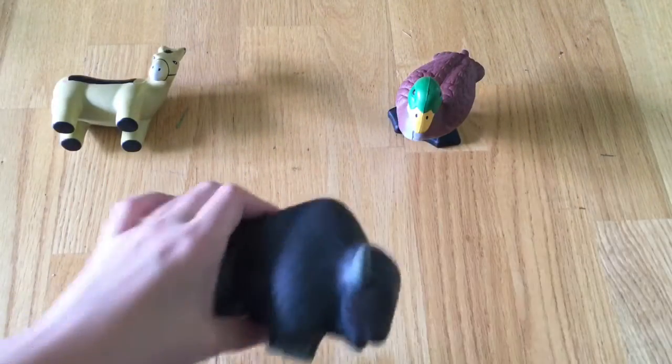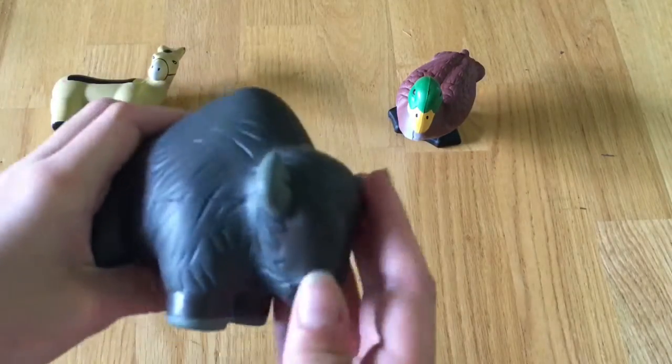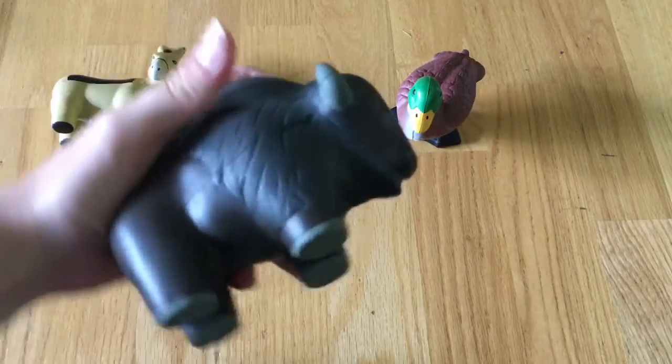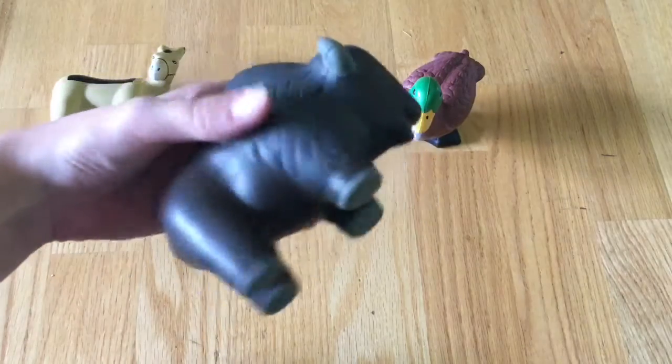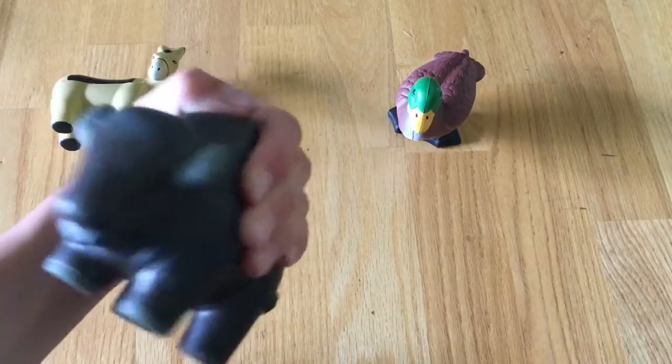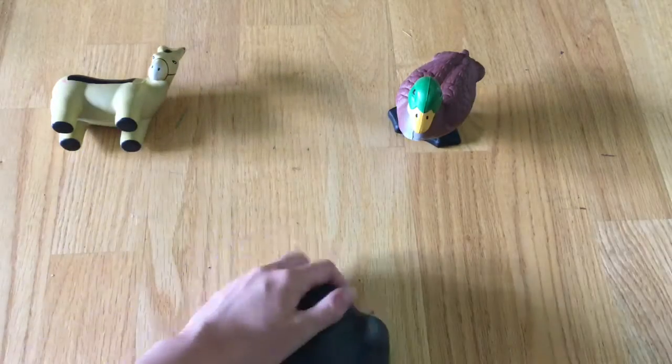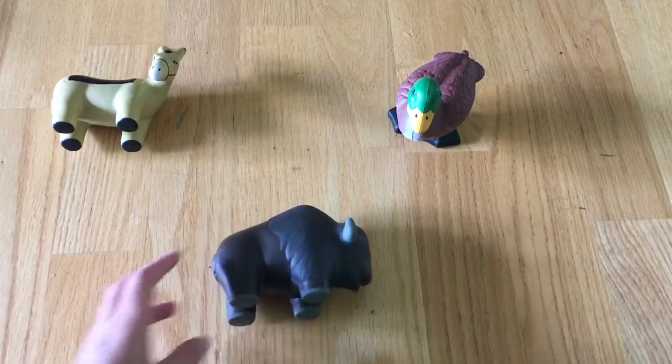So I have this buffalo, and it's super squishy. It's a dark brown. I know it's kind of hard to tell, but it's a dark brown. And it's got the little horns, and it's just super squishy, and I really like it.